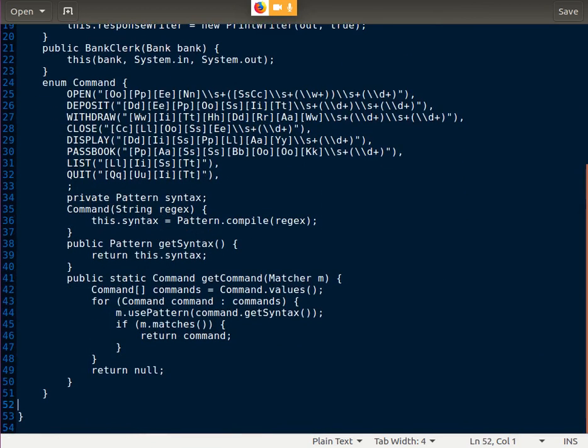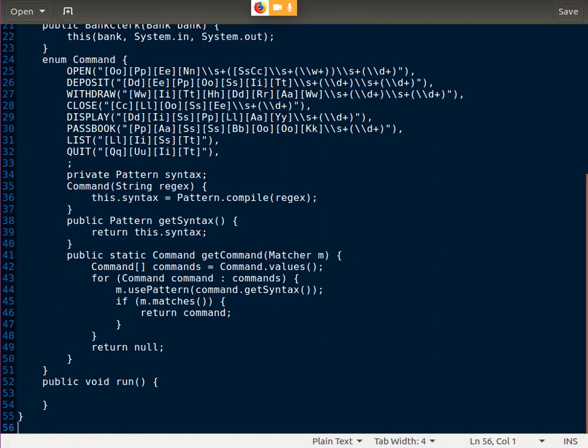Now let's add another method here. We will have a method which will do all the checking and everything, taking the command. So it's a loop now: public void run method. What's in this loop? The run method will have a loop, but before going into the loop, it should create a matcher and find out what command is there. So we declare a variable for the command and initialize it to null.